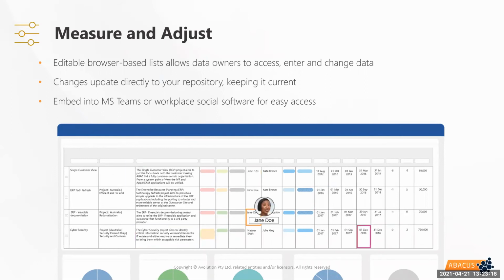And what we find is that when users can contribute information, it gives us the ability to measure and adjust those outcomes. Data owners will need quick access to the data that they own. They need to figure out answers to things like who owns an application, who has access to it, which applications are at a high risk of cybersecurity attacks. These are things that will affect our digital transformation project. Again, understanding our measure and actually being able to adjust those scales is incredibly important.